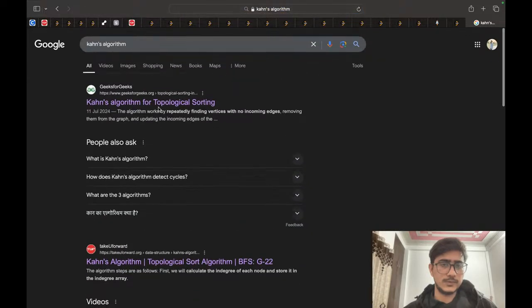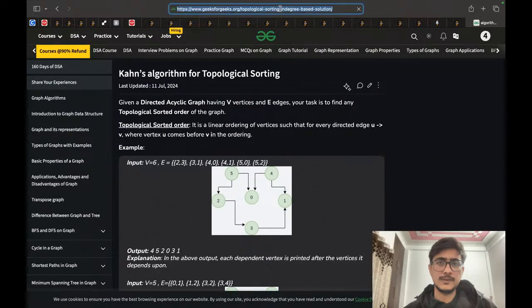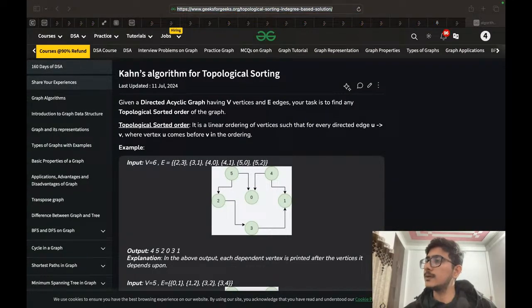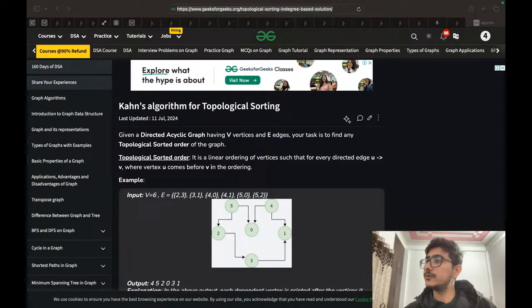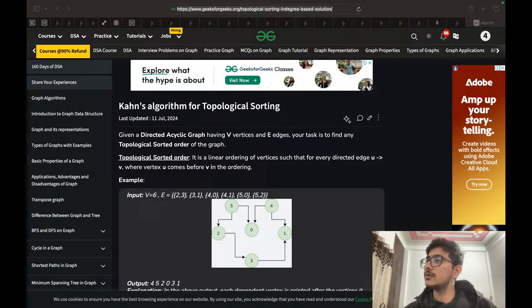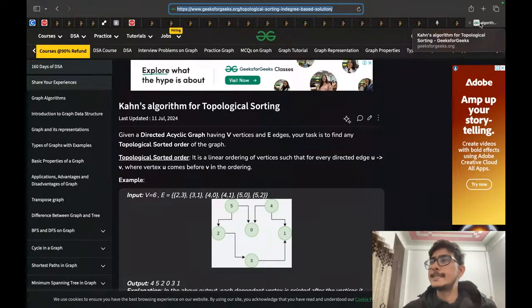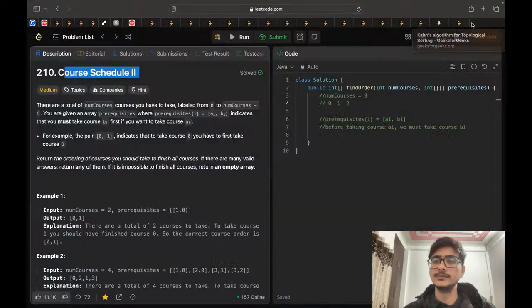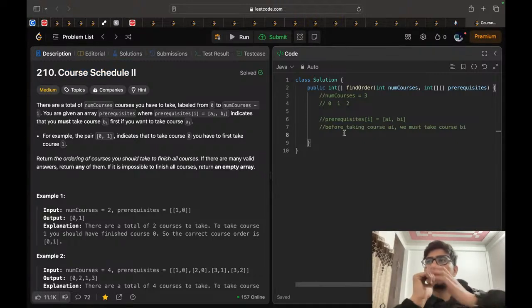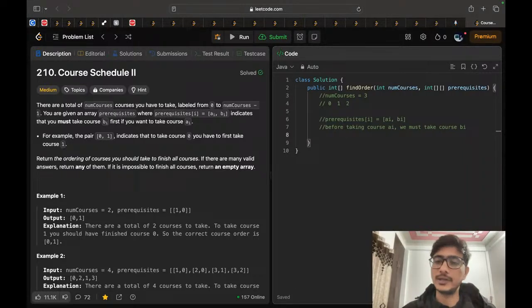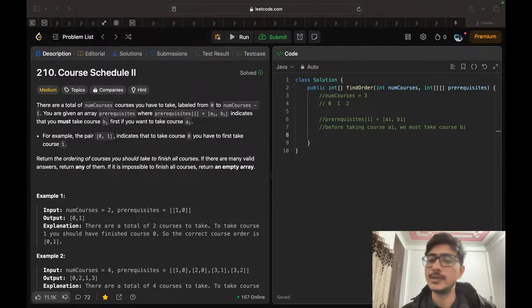Okay, topological sorting. Okay, so I have pasted it into the chat section. So you can go through this article which I have pasted in the chat to learn about topological sorting.